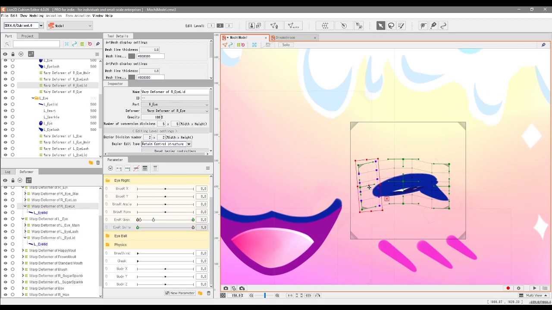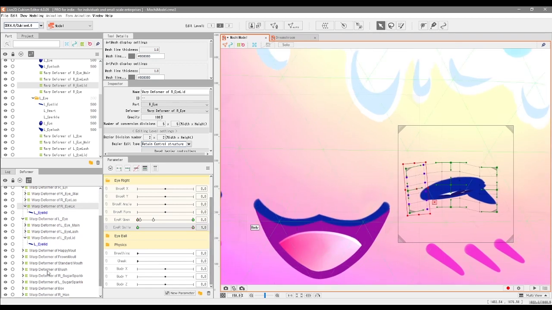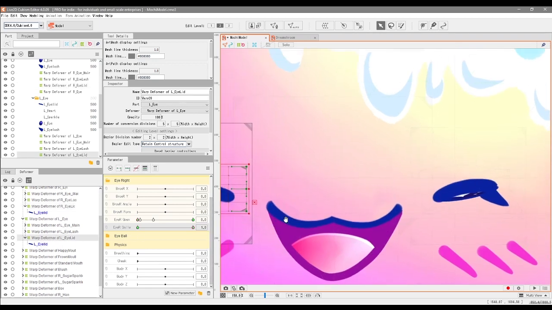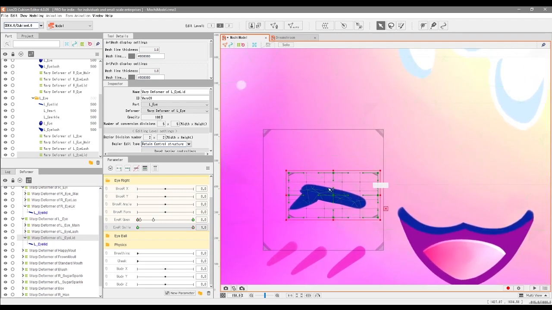Like that. So that's one eye done. So we're going to do that on the other side. Just highlight the middle. Raise it up.